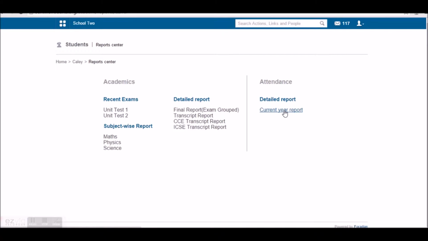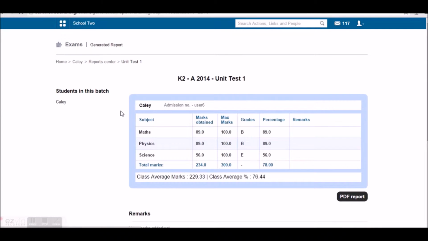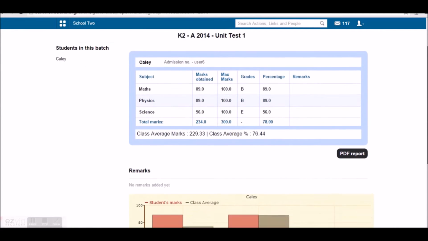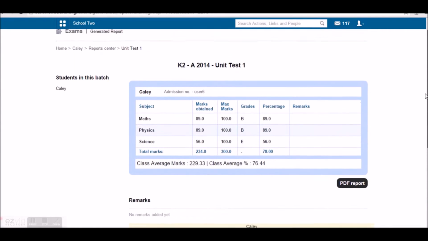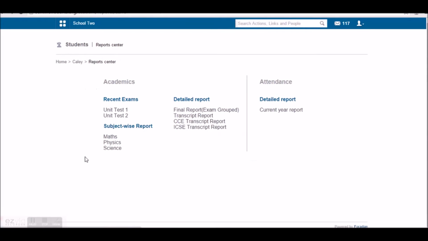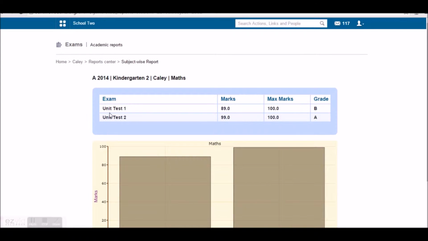So we can see each examination report, which is the exam wise report. It shows the details like this. So this information is available for viewing for the parent. We can see it for other exams as well. We can check out the subject wise information or report of exams as well. So in each examination, it shows the marks that are obtained by this student in that subject.